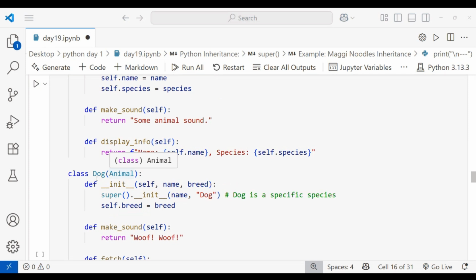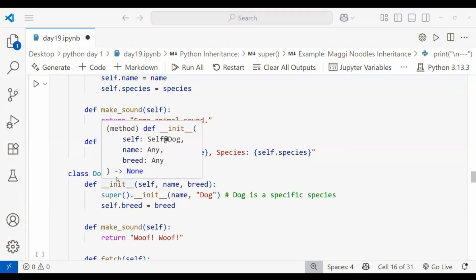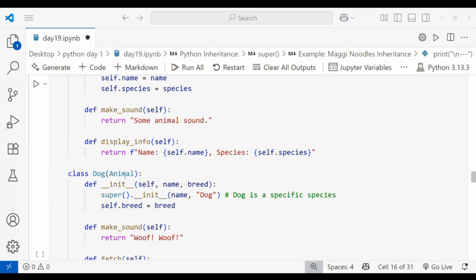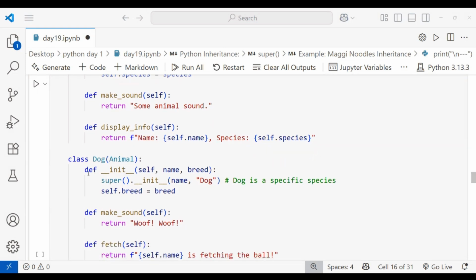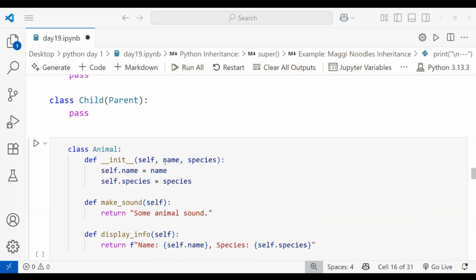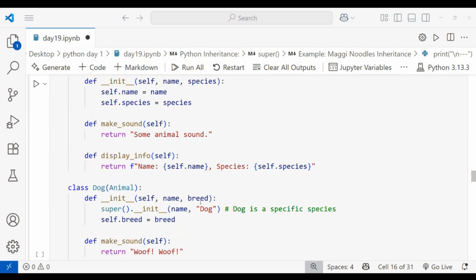After that we create the child class. The child class name is Dog, and a child class always has the parent class in its parameter, that is Animal. You have to pass Animal. Then you have to initialize: def __init__(self, name, breed). Name comes from the Animal parent class, and breed is a new parameter.